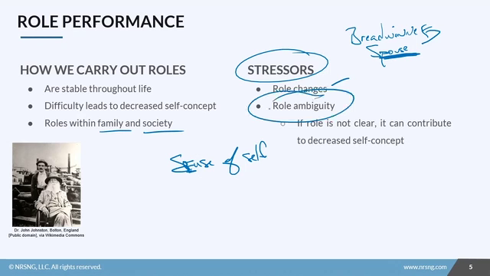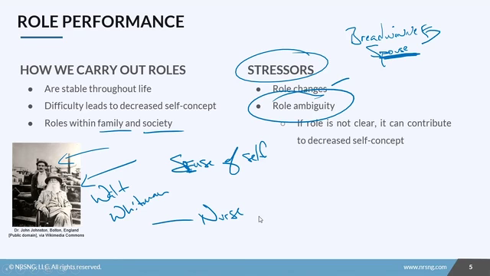Role ambiguity is another one. Like this guy, this is Walt Whitman, famous poet during the Civil War. This dude was a nurse. He was a volunteer nurse, and this is his nurse right there. But typically, guys are supposed to be not nurses, but we're finding that that's changing. And especially for women in the corporate world and politics, women are forging the way, and they're becoming more respected and more successful. And so these things contribute to our idea of self-concept.